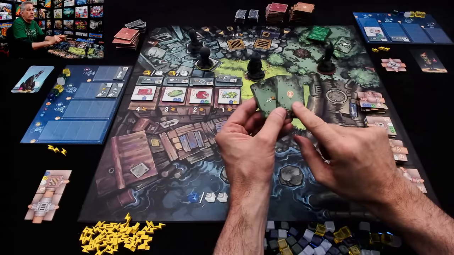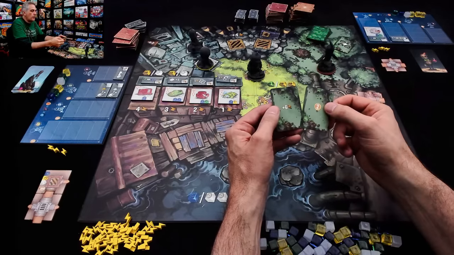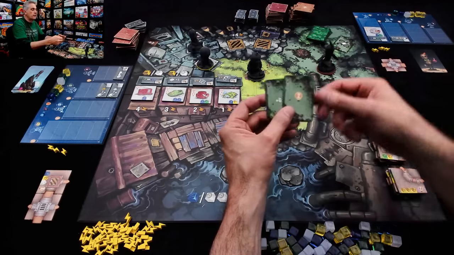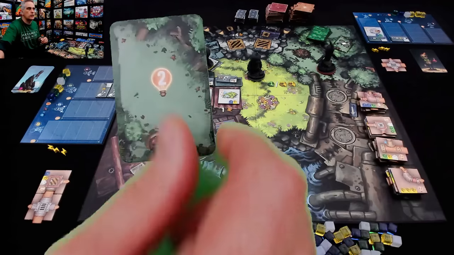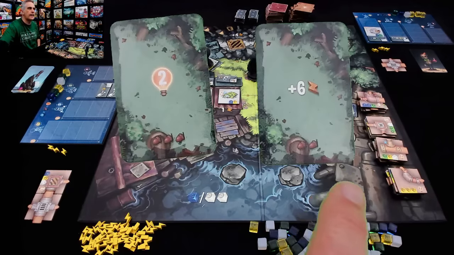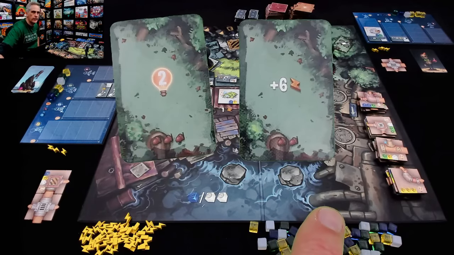Okay, this is just 2 points. So, do I want 2 points? Do I want 6 electricity? I've given up on this. But there is one thing to bear in mind. If you look closely at these cards, they've got acorns on them. And you do not want to collect acorns.